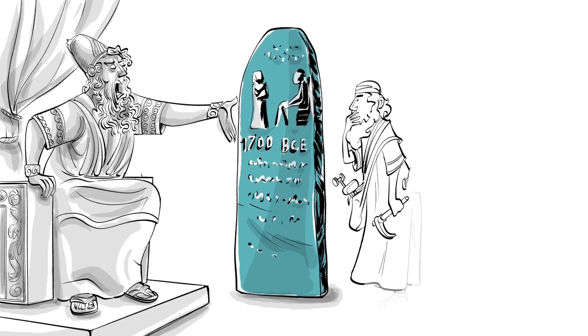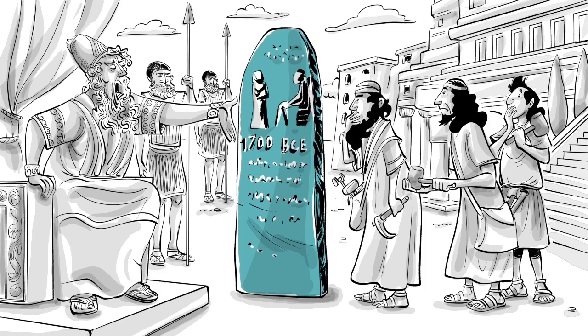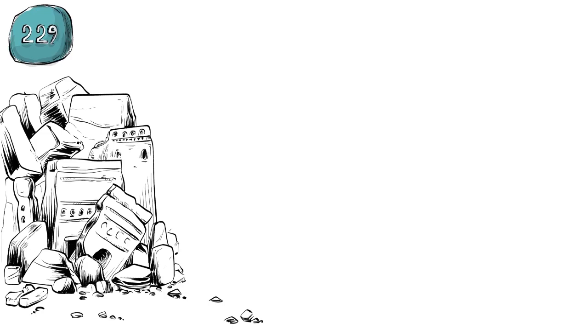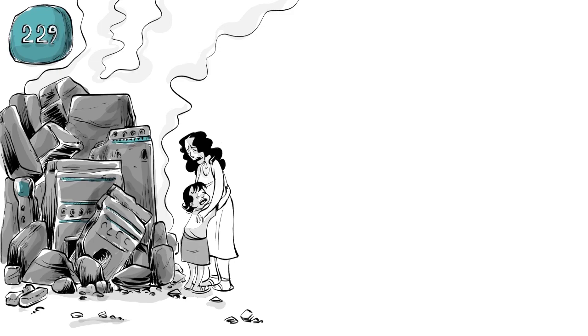To ensure high construction quality inside the empire, one set of laws was for the builders. Law 229 stated that if a builder builds a house for a client and does not construct it properly, and the house which he built collapses and causes the death of the owner, that the builder shall be put to death.